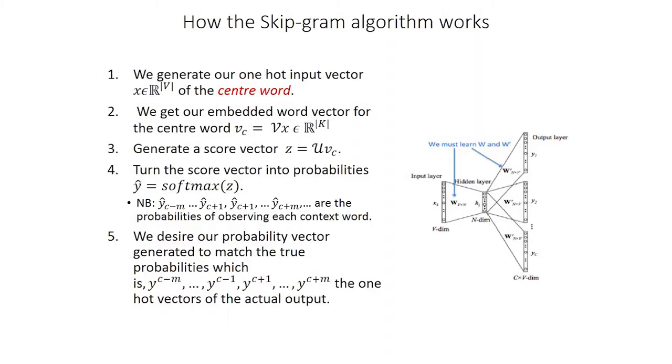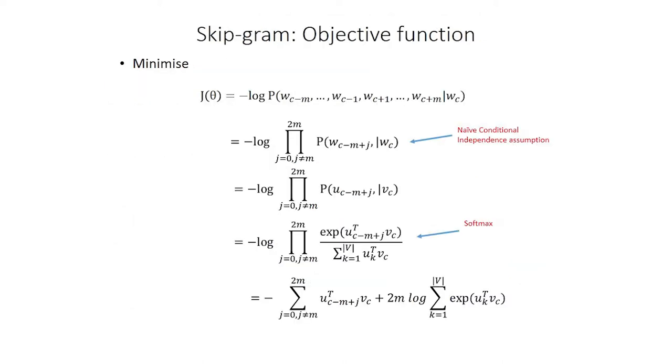And the way it works is we generate our one-hot encoding vectors for the center word. We get the embedded word vector for the center word. This is just initialization of the algorithm. Generate the score vector, and then apply our softmax function. What we're trying to do is now we're predicting the context given the word. We would want to check whether when we do our softmax, we'll be able to get something closer to the one-hot representation of the original words that we were having. And what it will do is it will simply change how we look at the objective function when you iteratively learn the parameters. Here we are now interested in the probability of the context given the center word.